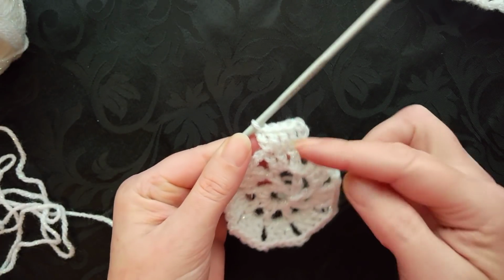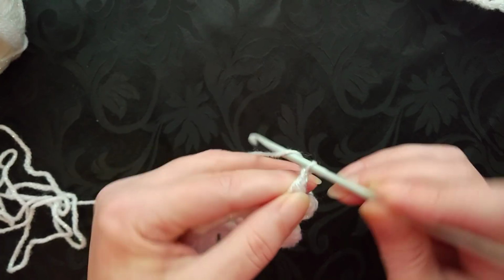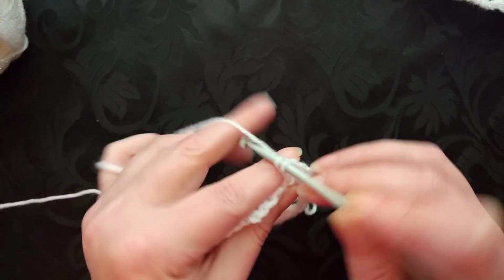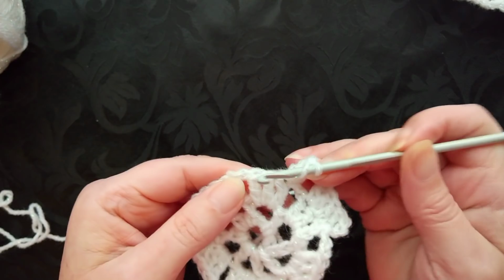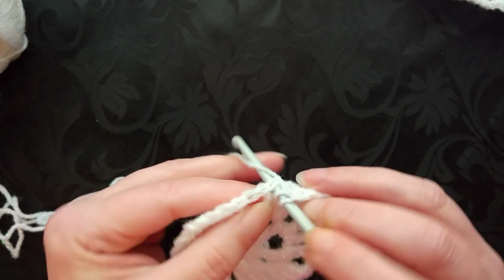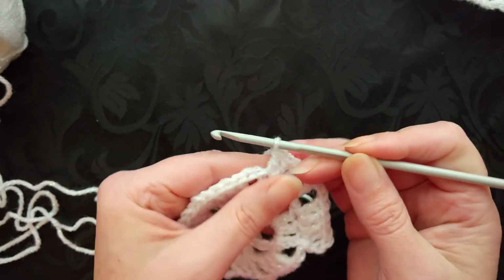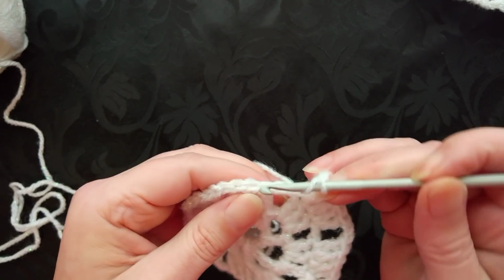And the previous row got three. So we're going to be going up in sequences of odd numbers as we go along. So we need to chain two. And from now onwards, we're going to work two stitches in the first stitch. That's one, two. And then we're going to work one in the middle. And then we're going to work two in the end. So that's one and two. And we're always going to make the chain two in between. And now we're going to just repeat all the way around till we get back to the beginning.